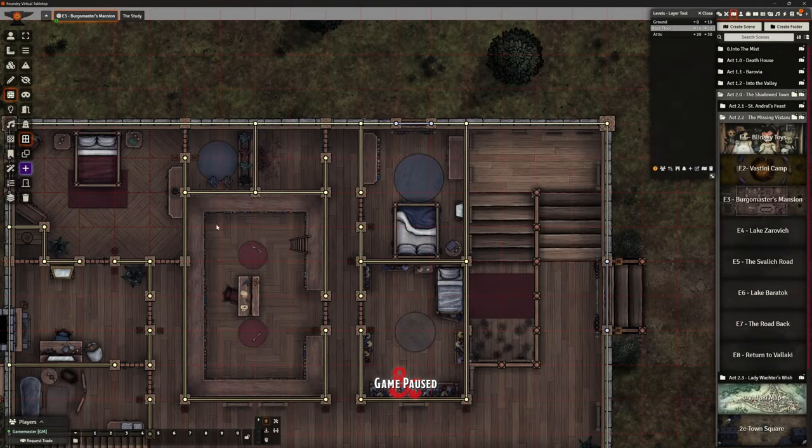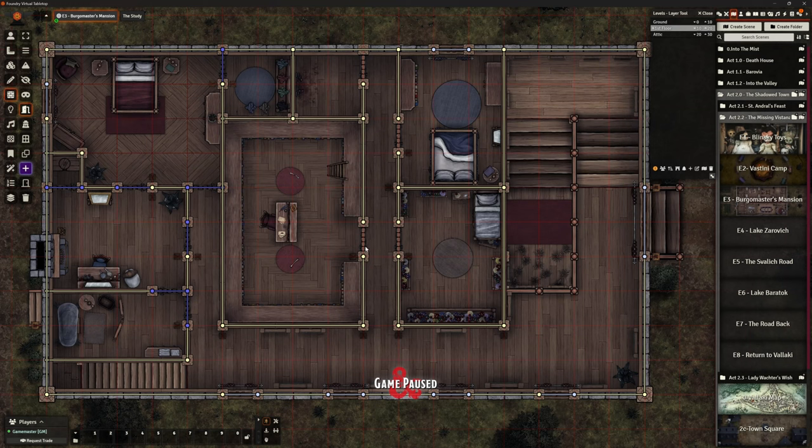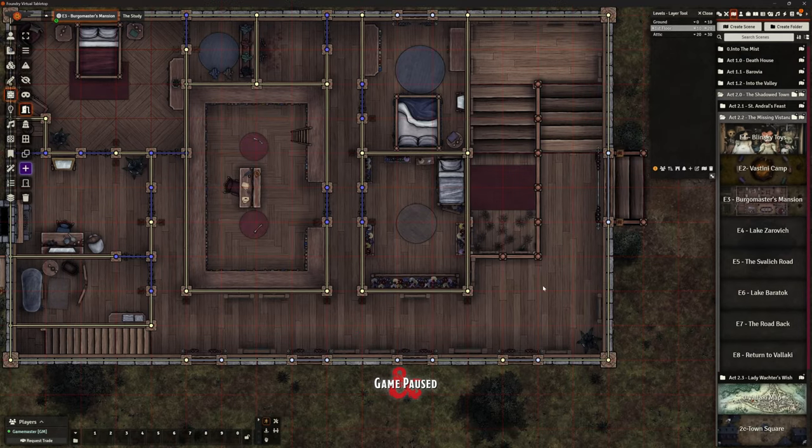All right, so we need to do the interior doors. Mustn't forget those. There's one, there's one, there's one, there's one. Trying to work around in a logical manner so that I don't forget anything. I'm going to miss something. I know I'm going to miss something. Let's face it, I will.